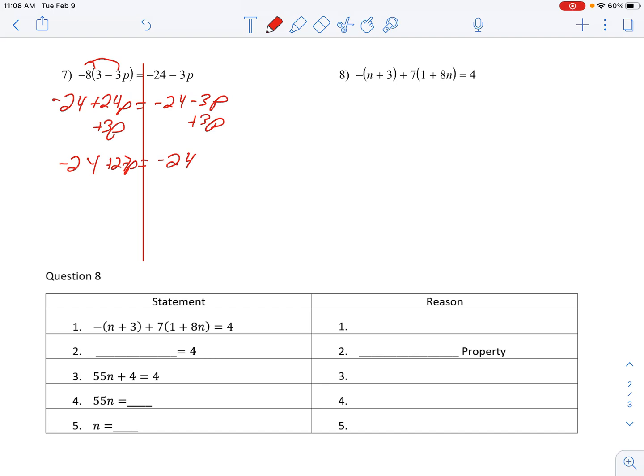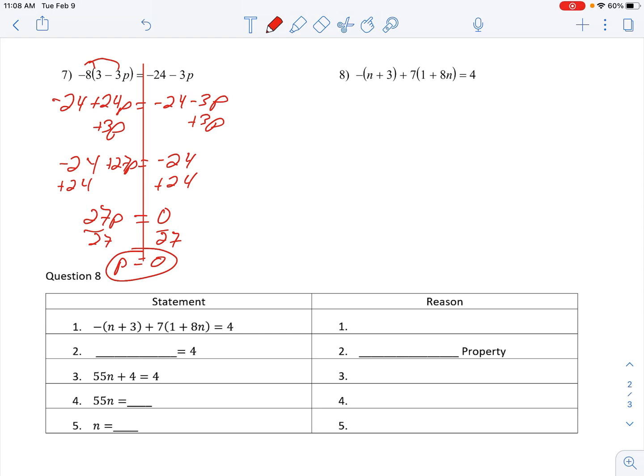Negative 24 plus 27 times p. So I'm going to remove that negative 24 by adding 24 to both sides. I'm left with 27p on the left. Those 24s cancel out. And on the right-hand side, watch your signs. The 24s also cancel out. And then 27 times p, the inverse of multiplication, is still division, and 0 divided by 27 is, well, then 0.